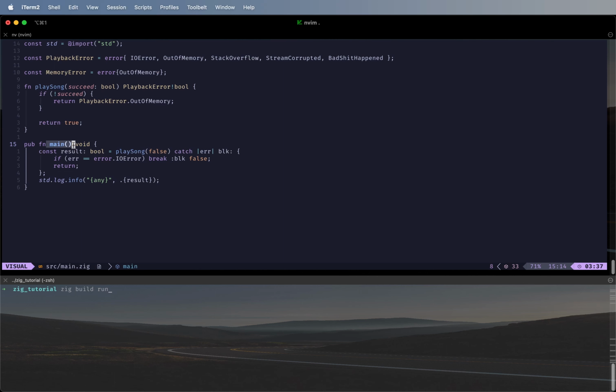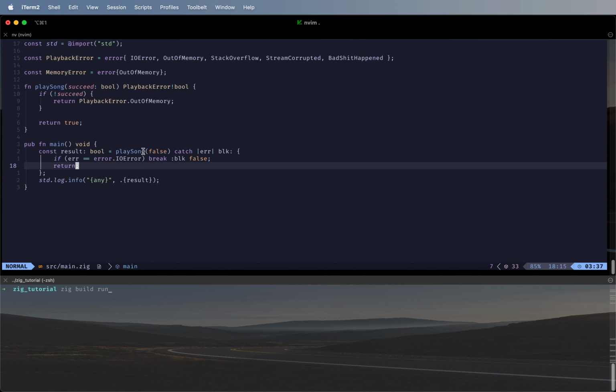So this is the main function. If I propagate anything from the main function here, you're not going to be able to see the effect, basically, because the program is just going to crash. But let me show you what I'm trying to say here.